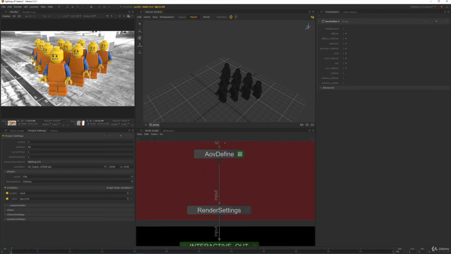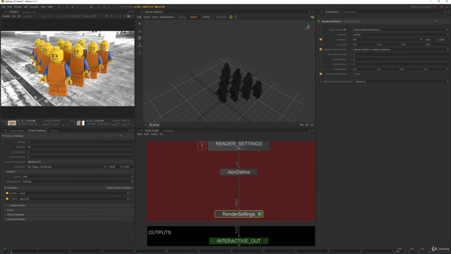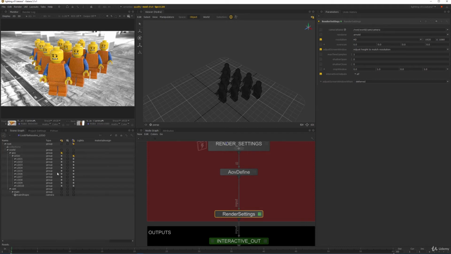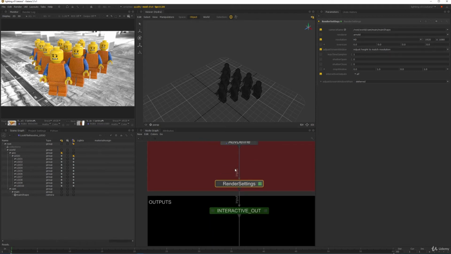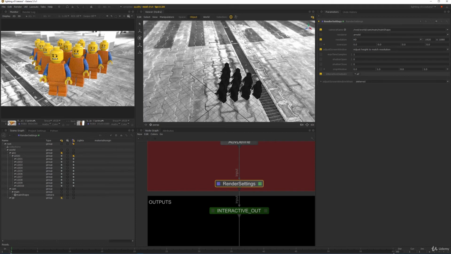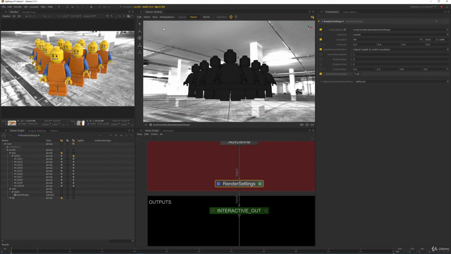For my render settings, right now the camera is pointed to cam camera, which we don't have. Our shot cameras are coming into cam main and main shape. So what we want to do is replace this guy here, make sure our render screen window is adjusting to height, and we want to display all AOVs. So if I view from the render settings node and I view from my camera, we can see that the camera is loaded. We get the proper frustum and the little green color there.